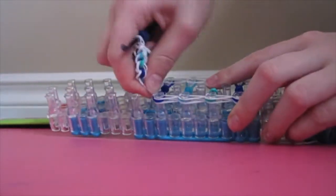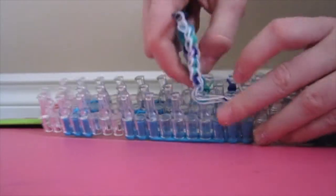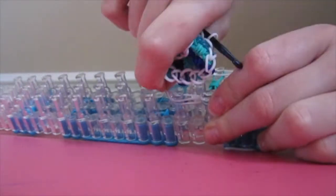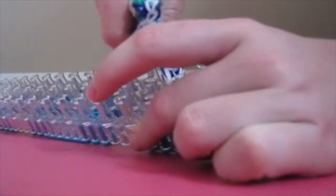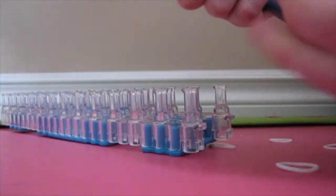Be careful while doing this so you don't snap any of your bands. If you want your bracelet to be a little sturdier, you can use double bands on the sides instead of only using one. But then I recommend using a metal hook instead of using the plastic one, because the plastic ones break a lot easier with the extra tension.